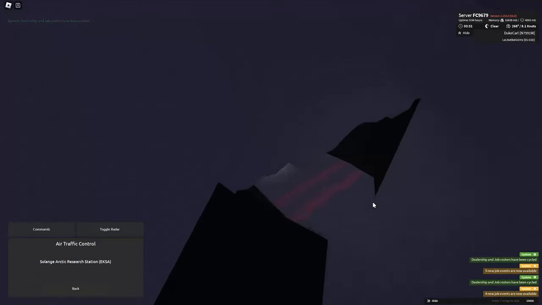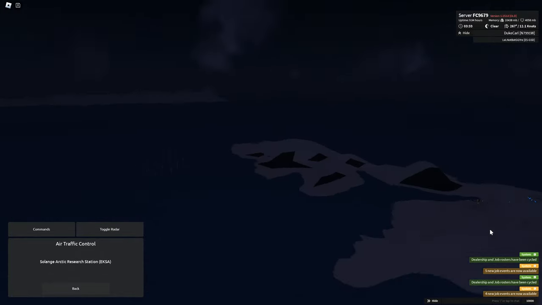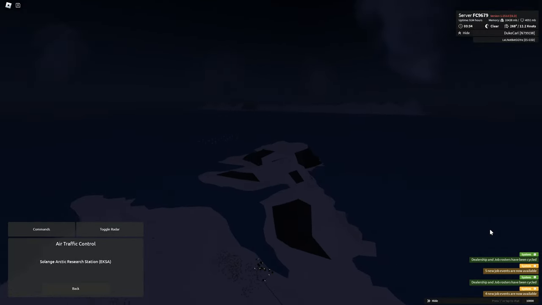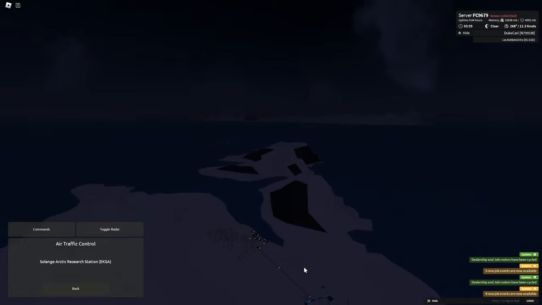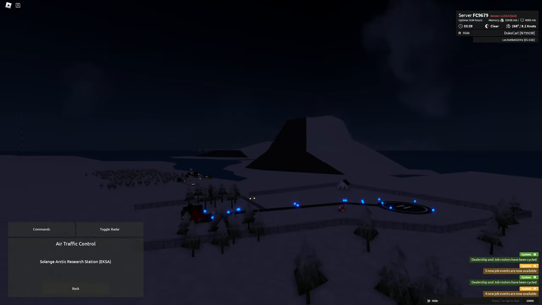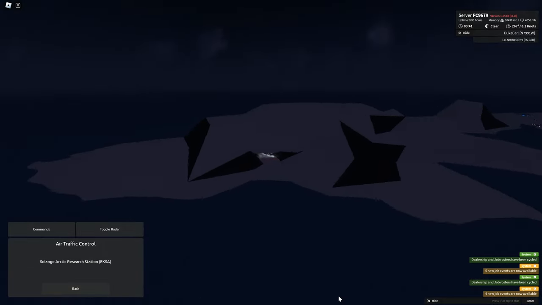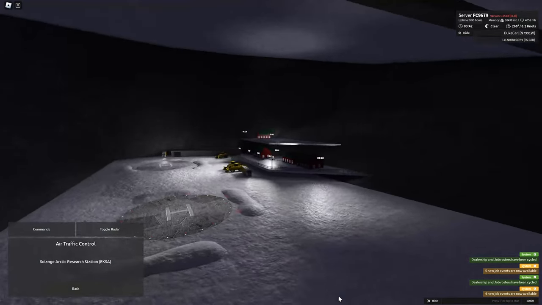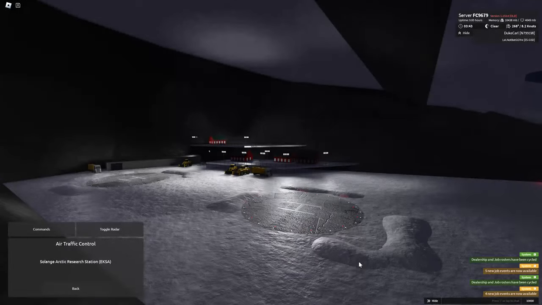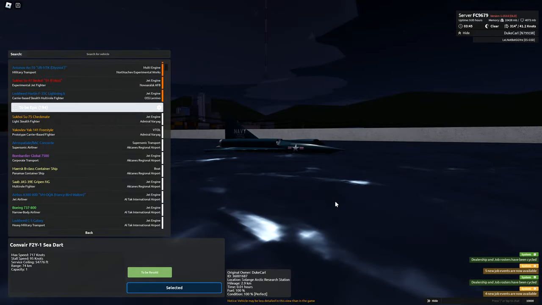There's the wind farm. And a spawn for boats or seaplanes. And another helipad. Is this Snow Sepa? And here is the Solange Arctic Research Station. Or the foundations for it. Alright. On to the new aircraft.